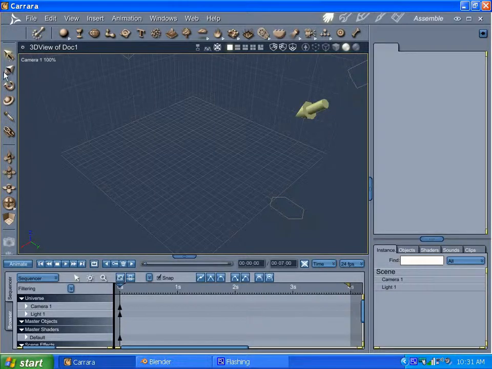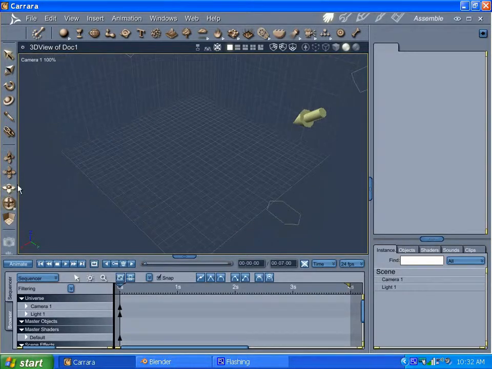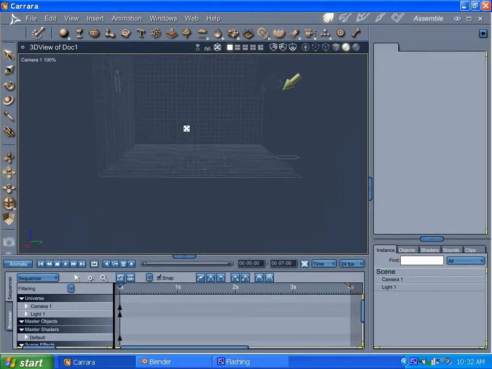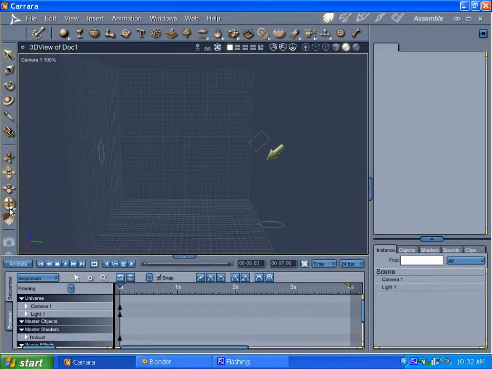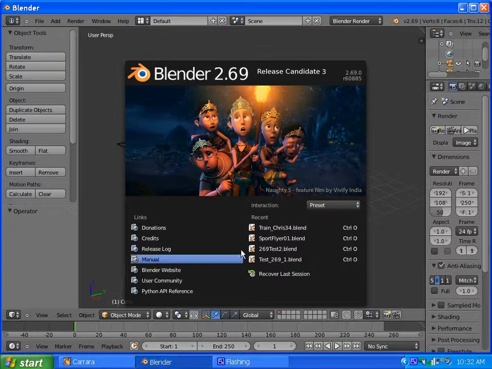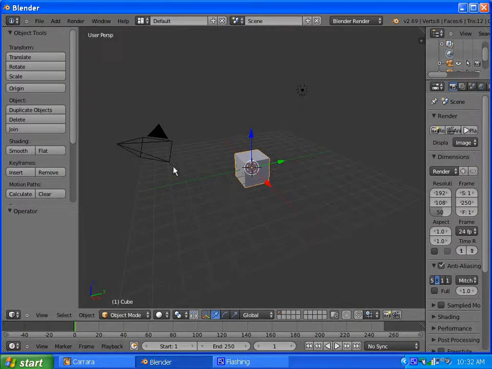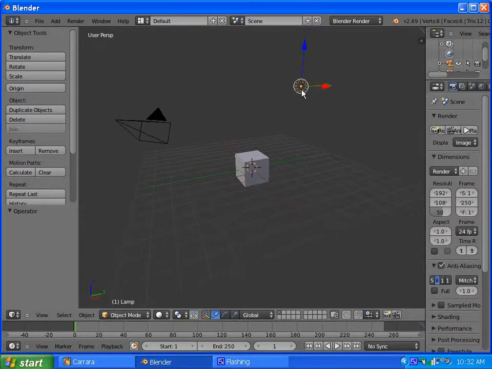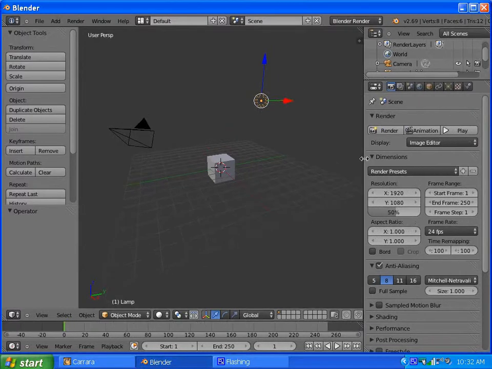so at least you can compare working spaces. In Carrara, you have these little icons on the left, and if I recall right, it's been a while since I used it, sorry, but yeah, click an icon and that moves your camera around. So in Carrara, you use these little icons to move around. I believe there's hotkeys as well, but I've always used icons. And this arrow here is actually the sunlight, and in Blender we also have a 3D modeling space, and you have to click and hold the middle mouse button to move around and do things. It starts out with just a radial light, but it can be converted to sunlight.